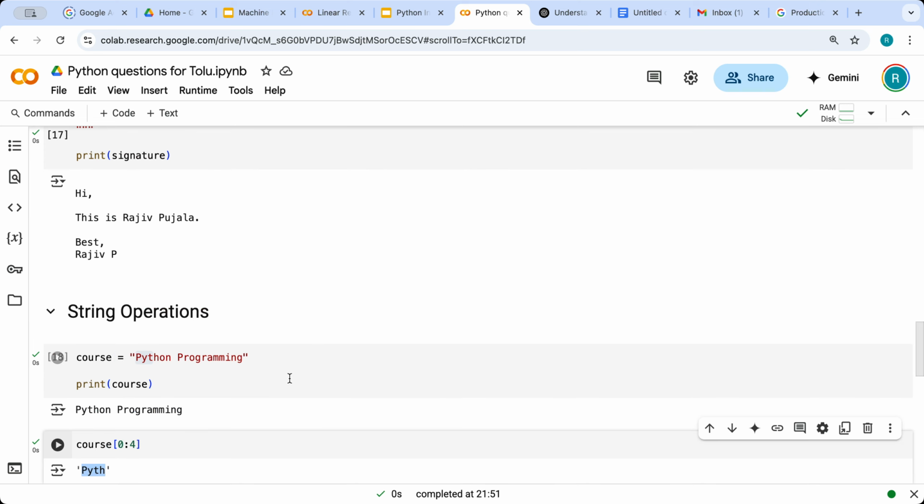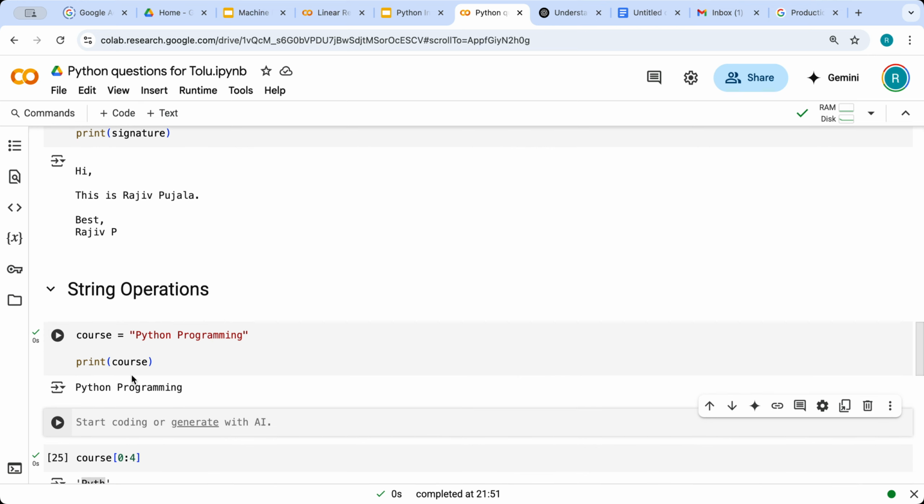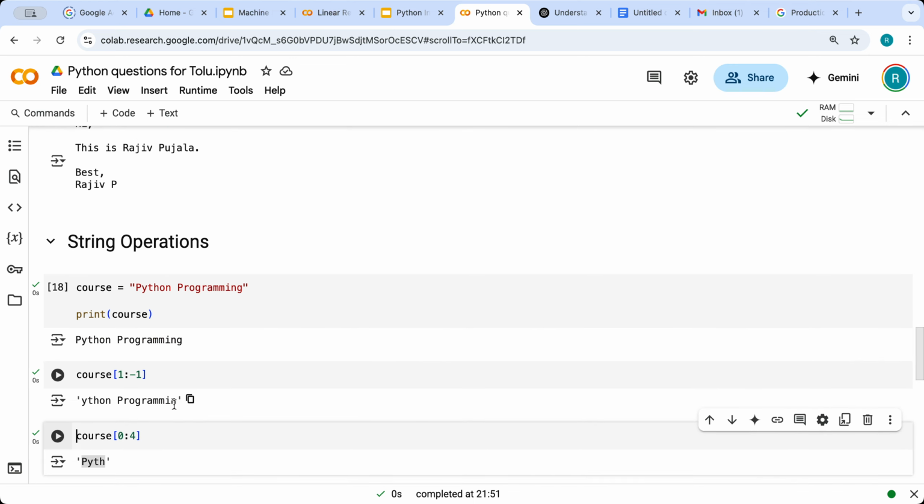And then if someone asks you, hey, just reverse the string. So of course, what I wanted is 1 to -1. This will print each and every letter.